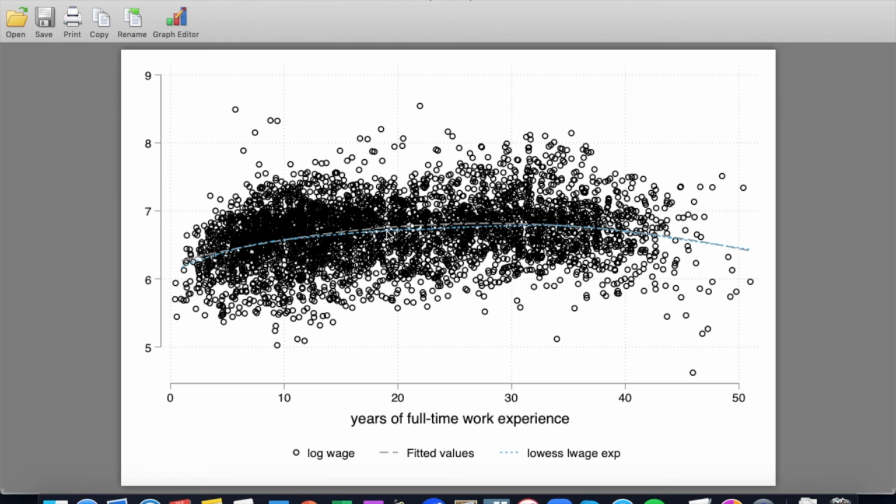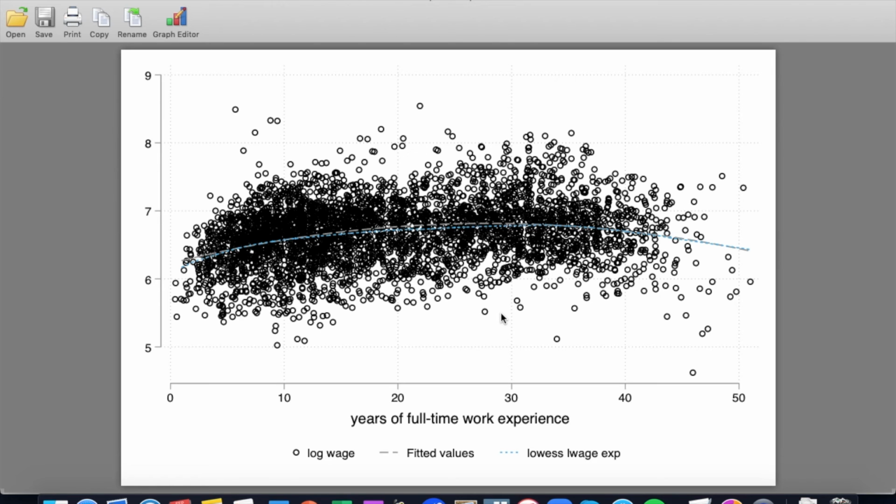Okay, so here I'm looking at the regression fit of the years of full-time working experience and the log of wage. We know that it is not a linear relationship; it's a quadratic relationship. So basically, as you gain experience early on, you get a higher wage until the point where additional years of experience make you less productive, and then you get a lower wage. This is called the overall scatter plot.